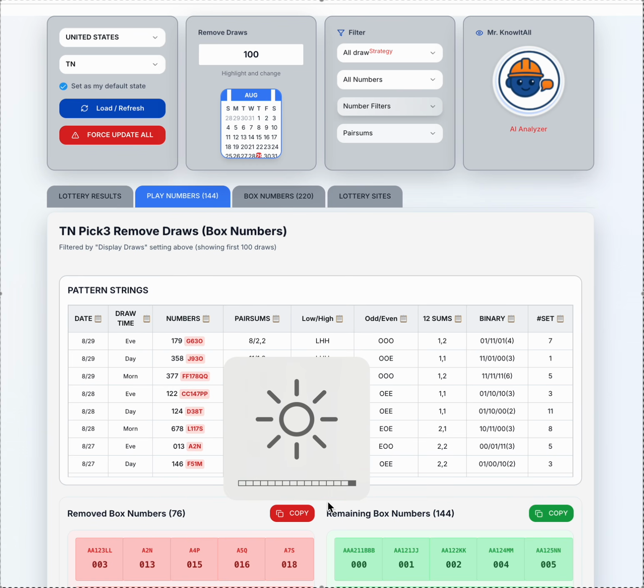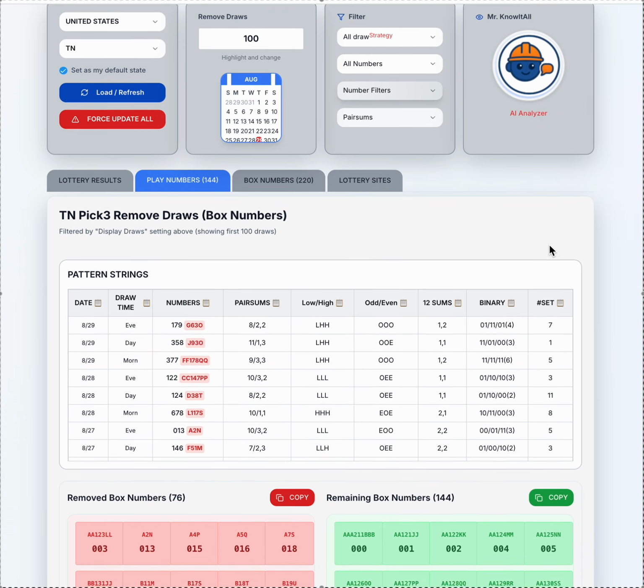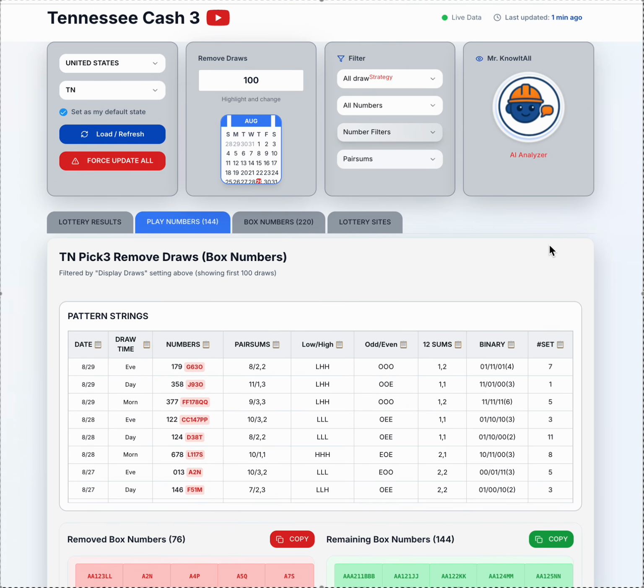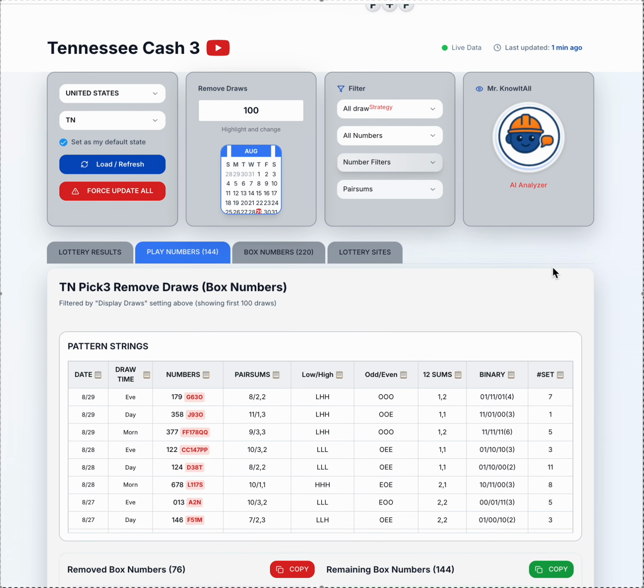Also, AI will be able to research multiple states to look for certain patterns that you want. It will also provide you with alerts. You just have to talk to it and tell it to set this alert or that alert, and email it to me or SMS it to me. It's going to be very comprehensive.